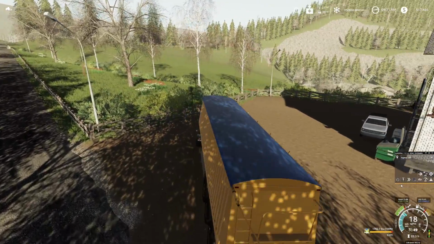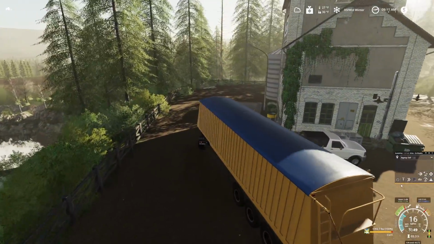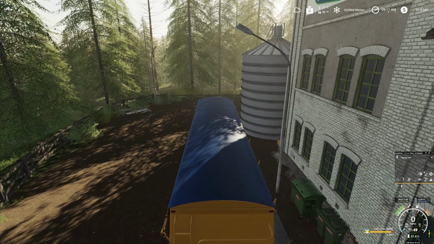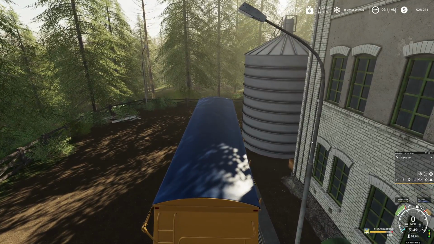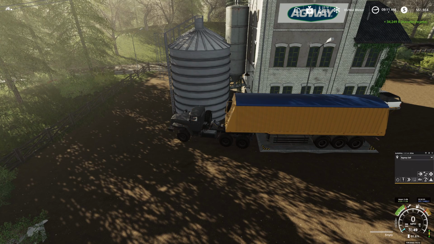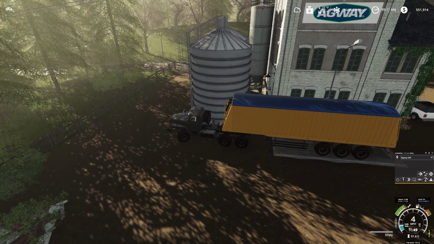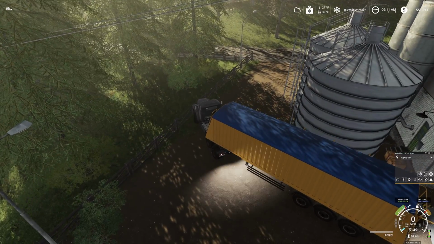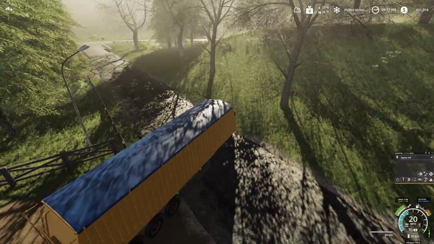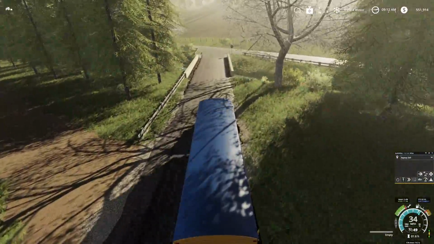Go ahead and get pulled in here and get this unloaded. It will not take very long at all. Price on corn is around $20 a bushel, I believe. So let's see what we get here. Alright, so about $34,000. Put us at about $140-ish thousand for the corn harvest. So that's not too bad. Get us up close to around $700,000. And then if we took the effort to sell some slurry and some milk, that would kick it on up there even further.